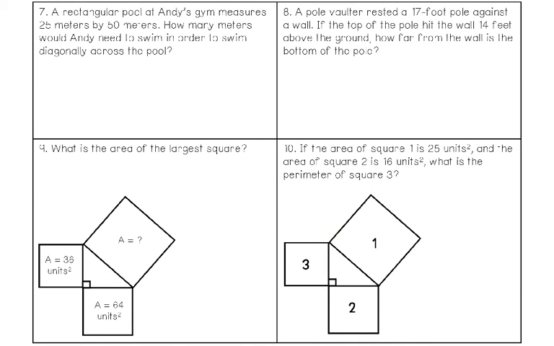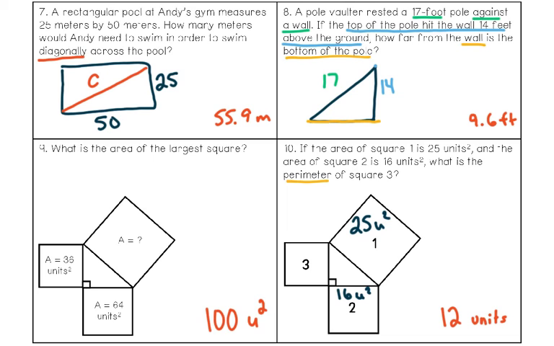All right, so here's some applications of the Pythagorean theorem. These are word problems, so it would be a lot more helpful for me if I would draw a picture. So you're going to want to draw a picture and work these out just like we did the last 6 examples. So take a second, pause the video now, and press play when you're ready to check all 4 of these problems. All right, so here's your answers to check 7, 8, 9, and 10.